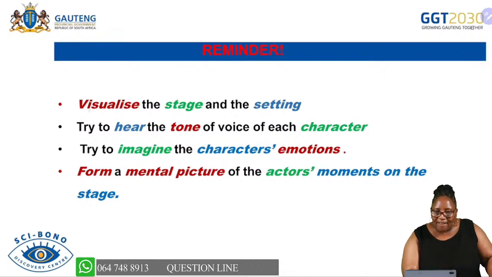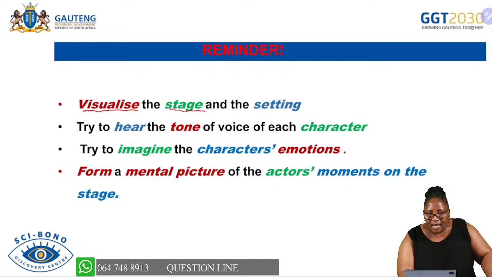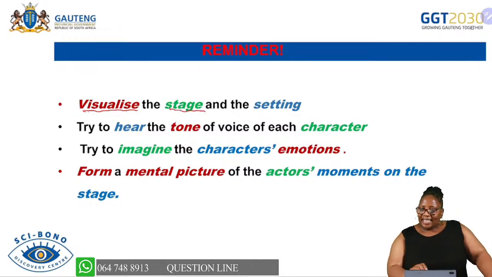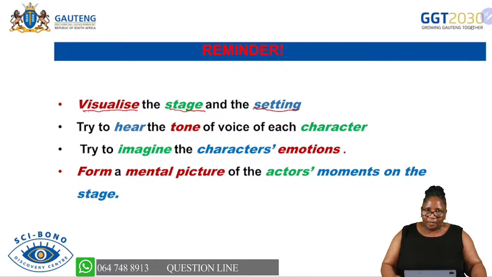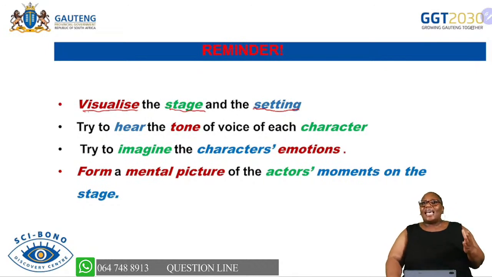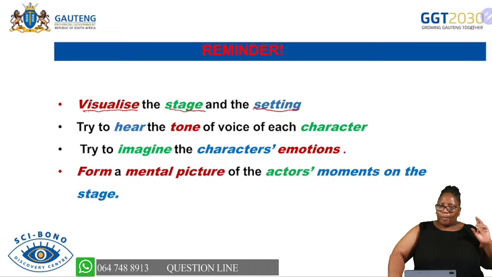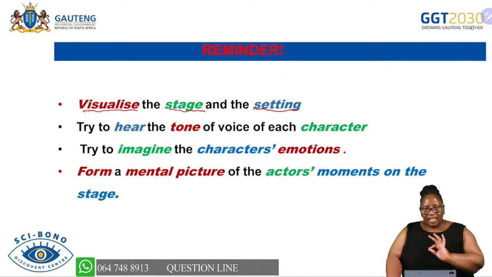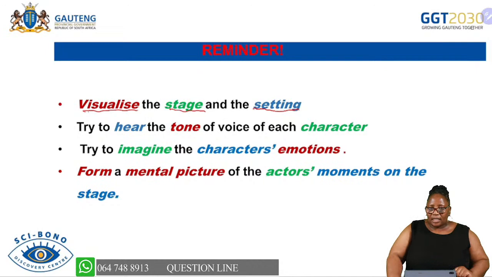You need to have eyes. Look at those people and see the setting there. What is the stage? That is where the drama is performed. The setting, the time, and the place. Put it in your head. When we speak of a school, in your visual eye, what do you see? You see desks, you see a chalkboard, you see a teacher, cupboard, and books.